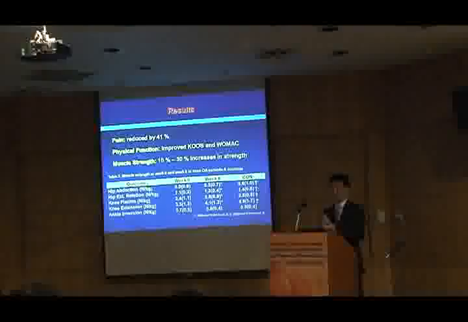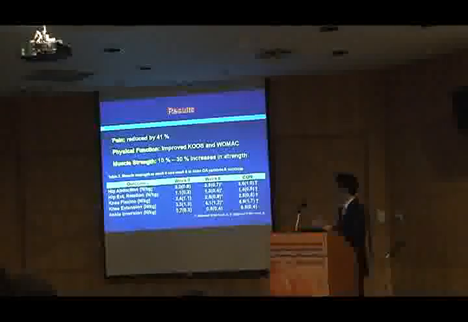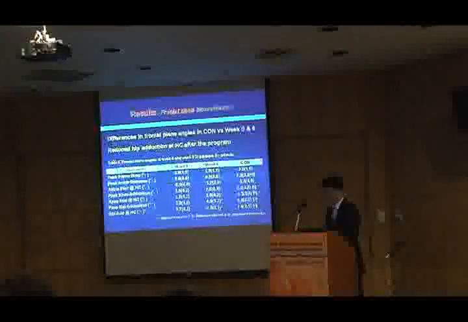41% was decreasing, which is good. And also we see improvement in physical activation. We also see some improvement in muscle strength, 10 to 30%. And you can see their muscle strength is very close to control, even when we normalize by body weight. So muscle strength increases after this exercise.